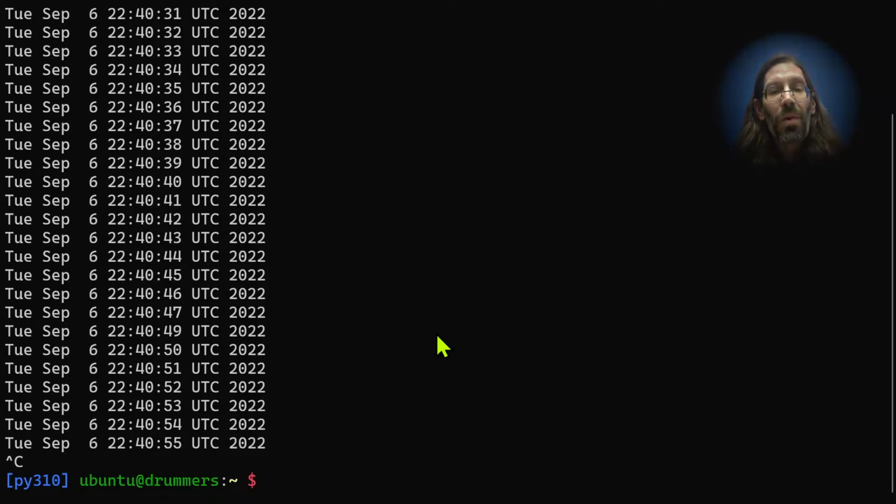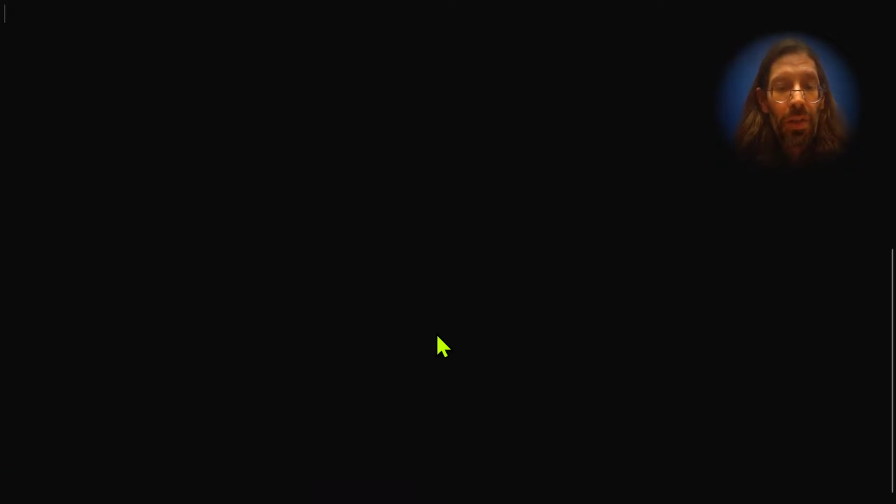Well, what if you were to want it to not go away? What if you were to want it to run invisible in the background? And this gets to another trick, the other great trick that works together with this. So clear screen, clear mind, right? There's something called screen built in.